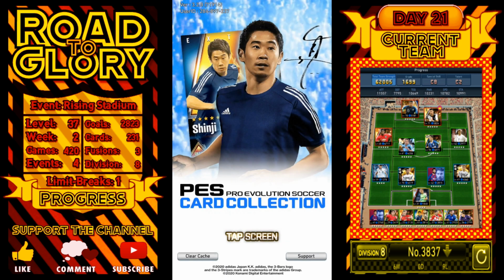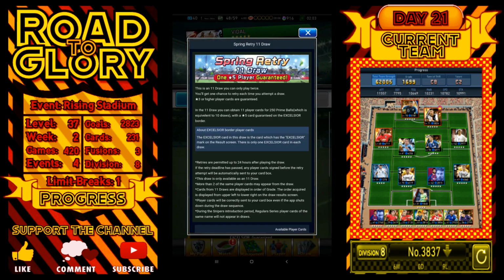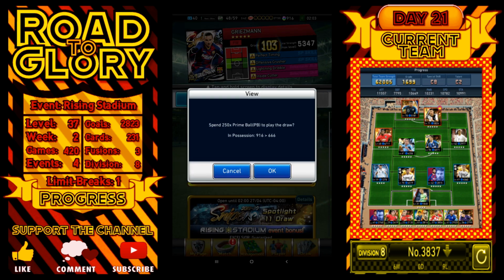By this point, I was feeling a bit down on how the progress was going throughout this event, and Konami released the Spring Retry Draws. So I convinced myself to do 2 of these draws, because surely I would get some improvement from a couple of retry draws. These are the players I ended up with.